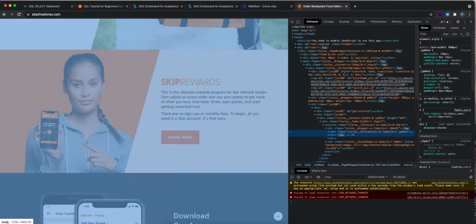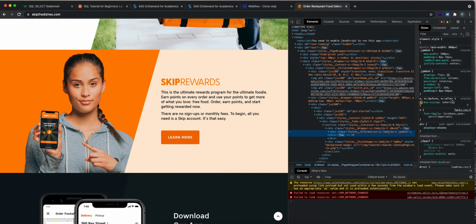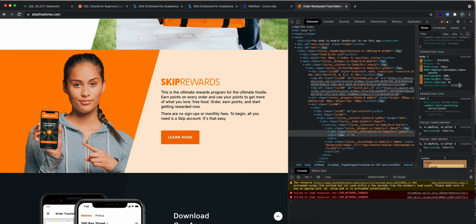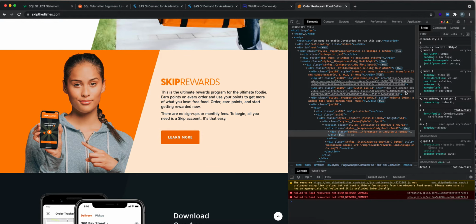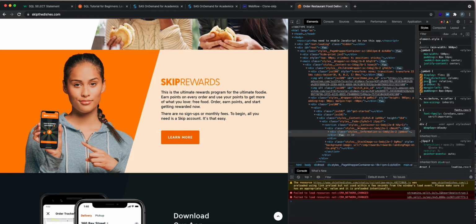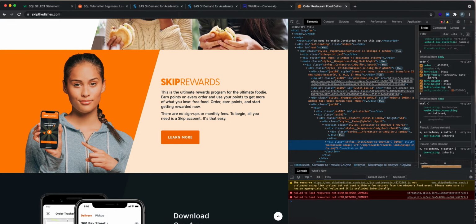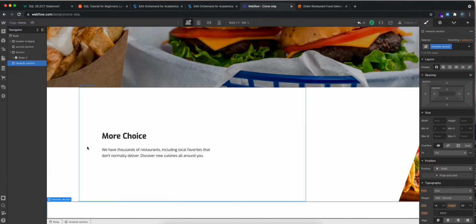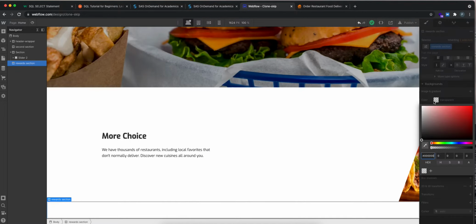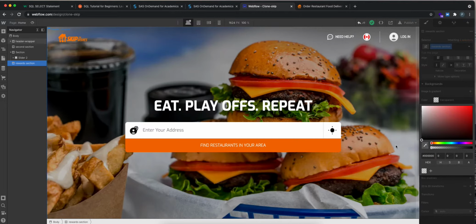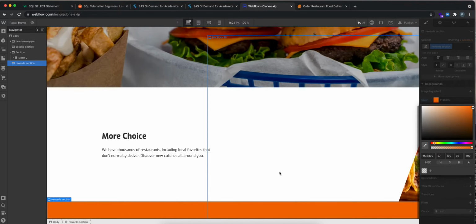So the reward section has a color for this color. So where is this color? Maybe it's the same color but different opacity. So just get this color first. All right, so we'll just go for this color right now, just to identify our section and differentiate it from the one that we have on the top. All right, perfect.